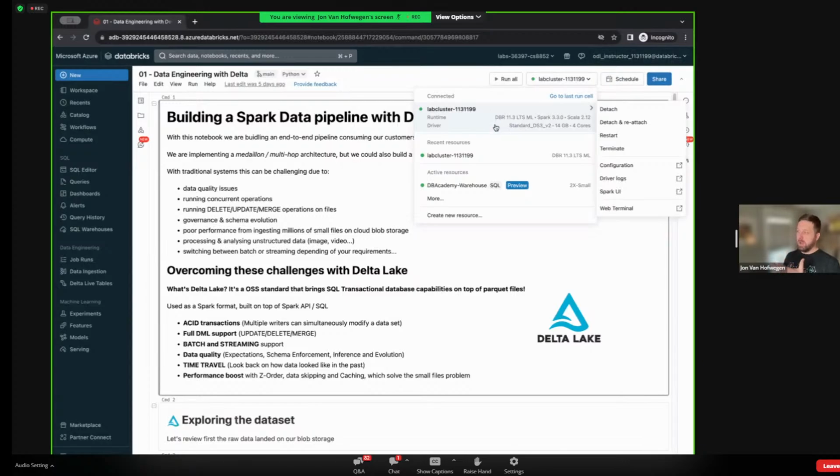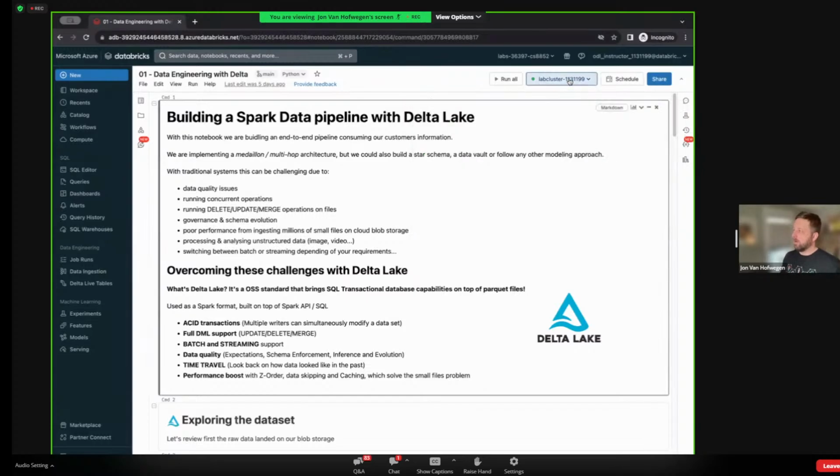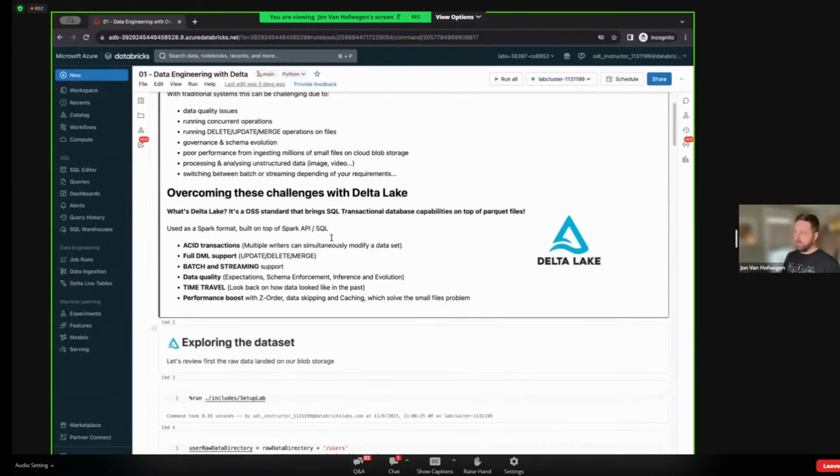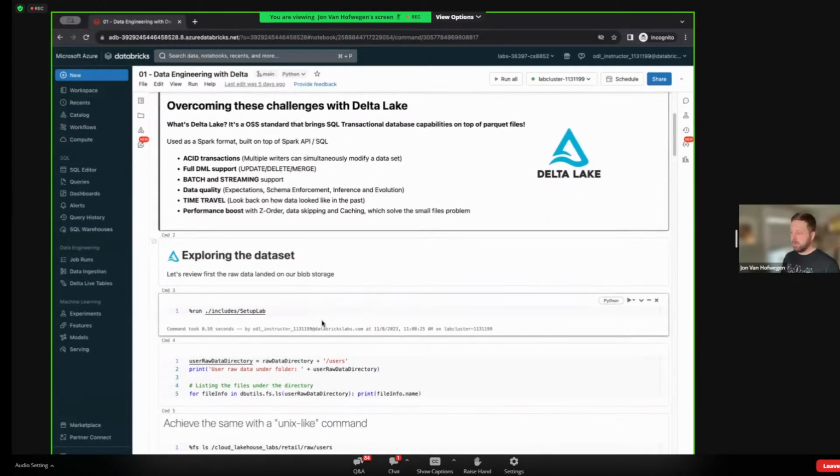You should, I believe by the API, have it started up. Yeah, so you've got a lab cluster that you're able to attach to, and a lot of those were started up as we looked at the compute there. So attach your lab cluster there, and it should be the appropriate runtime, and we'll start stepping through. What is the solution then? Exercise.